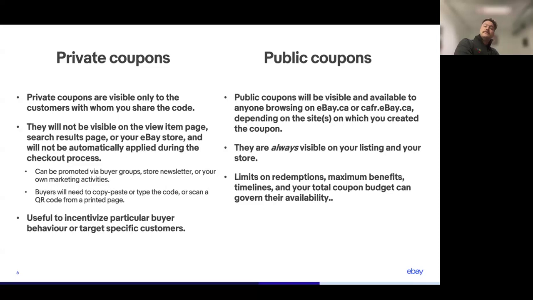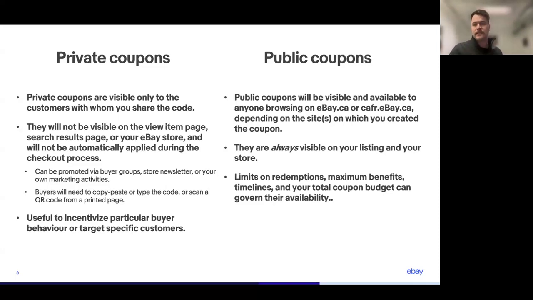In those cases, obviously, the buyers are going to need to copy, paste, or type the code unless they're using that QR code feature. And so it's particularly useful when you're trying to reward particular customer behavior or target specific customers, whereas public coupons are great for driving interest, driving urgency, and increasing the visibility of your items.